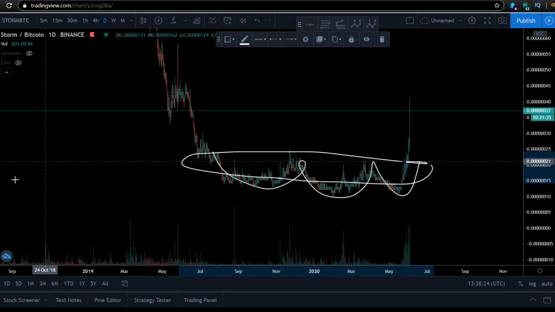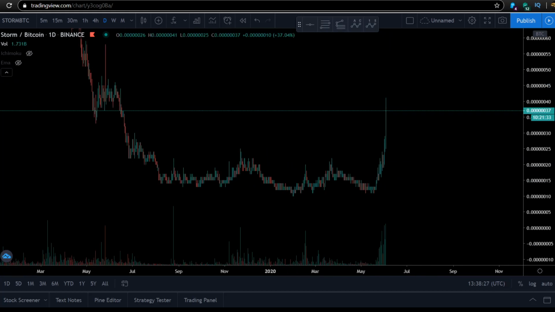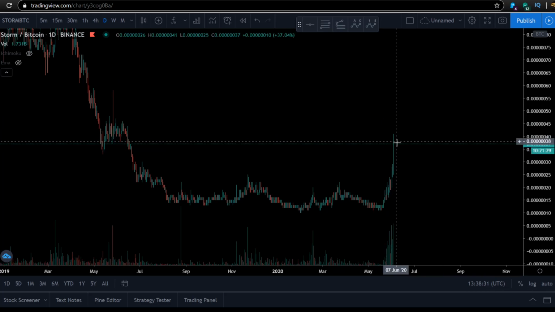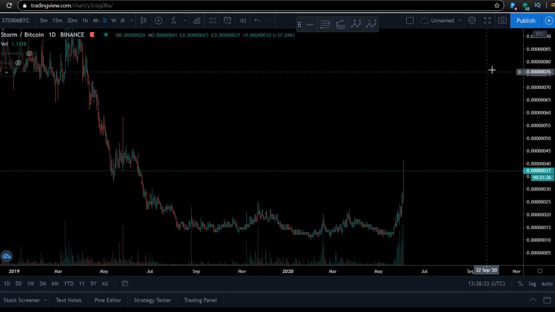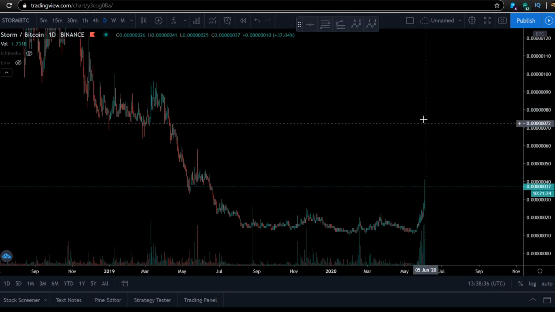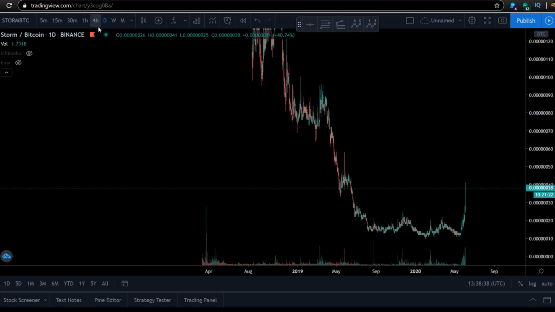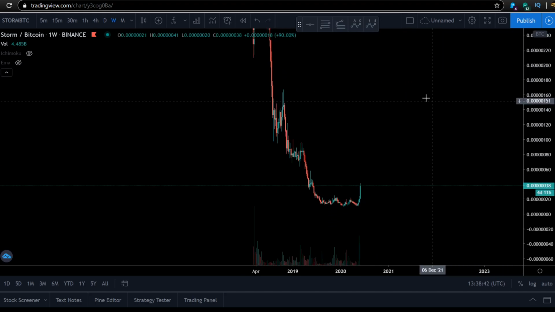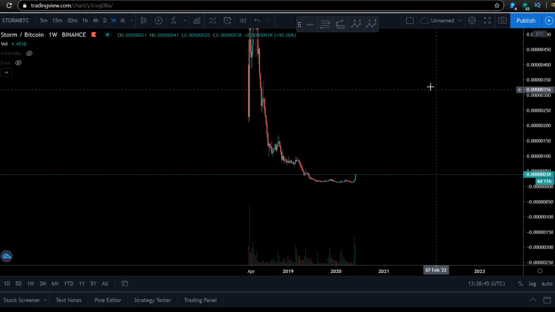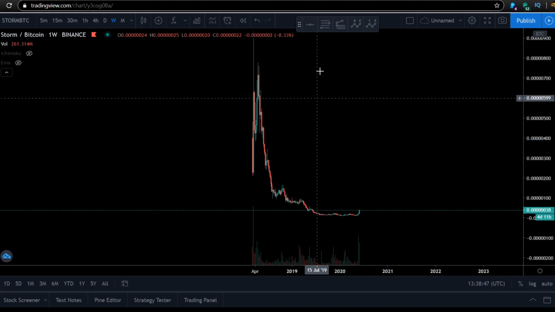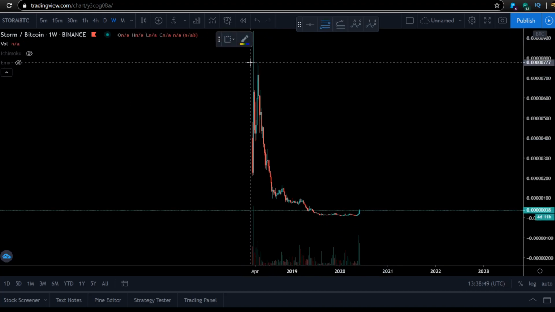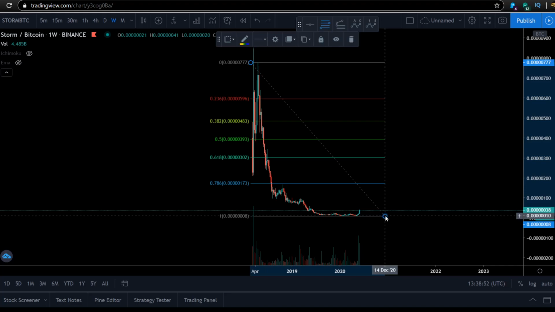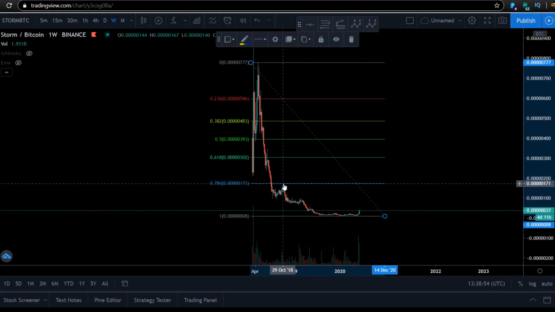Once it broke out of the accumulation range, this thing went nuts. Now, I think it's going to go much higher. I might be wrong. That's why I scoop some profit all along the way. But I'm expecting Storm to go, if we take the fib retracement, guys, this is a very important tool, and measure. By the way, oh my god, so much downtrend happened here. Now I'm expecting Storm, if we measure from that top to that bottom, to test at least that one. I think we're really going to test the 171.